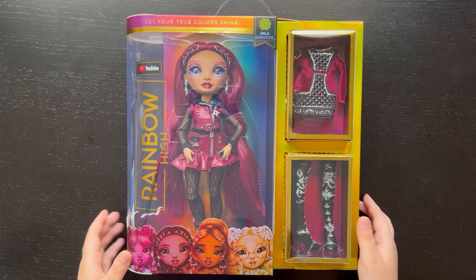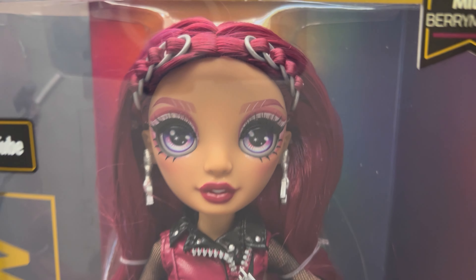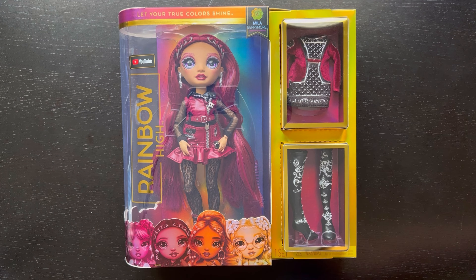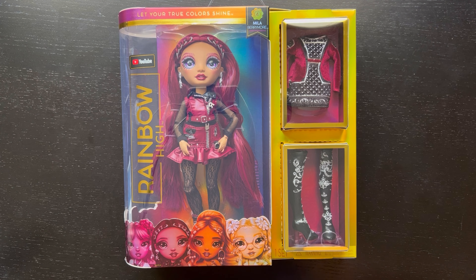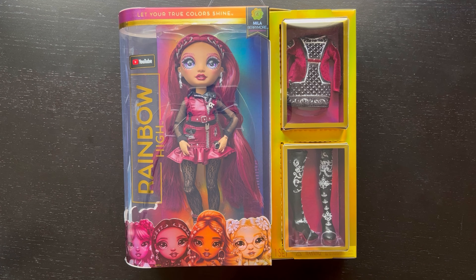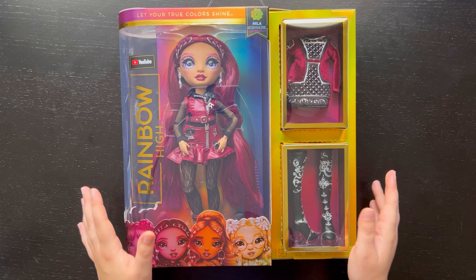I'm not too much of a fan of the doll itself, but I do like the pieces she has. I think I might swap her eye color out because this light purple is just not doing her justice. I was looking at darker purple eyes, and using an app to see what brown or dark purple eyes would look like. I think the darker the eye color the better — maybe getting another Crystal Bailey to swap eyes with. I've only done it once before with Kaya and Bella, because I couldn't stand Bella's eyes. She looks much better with brown eyes.